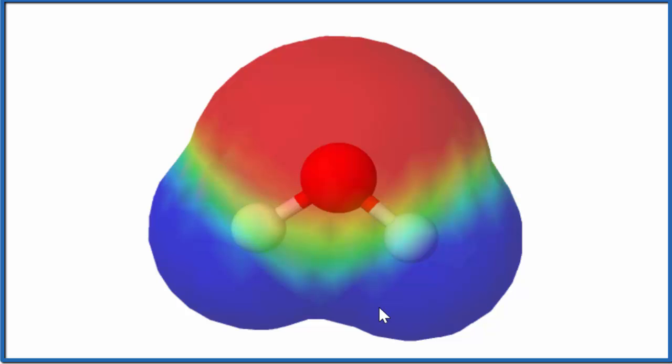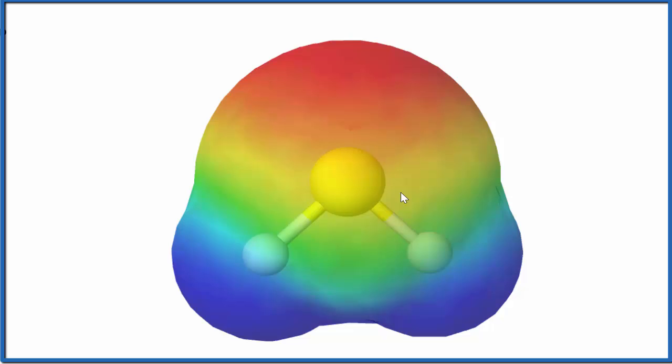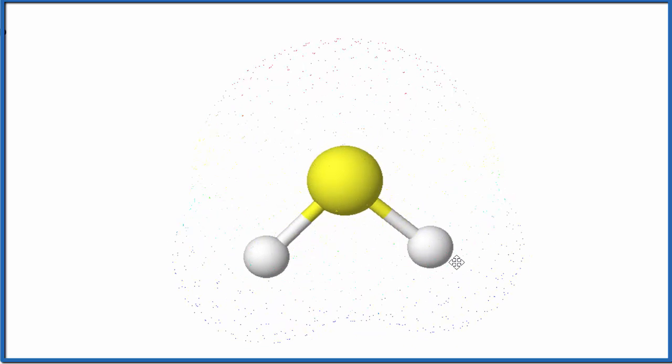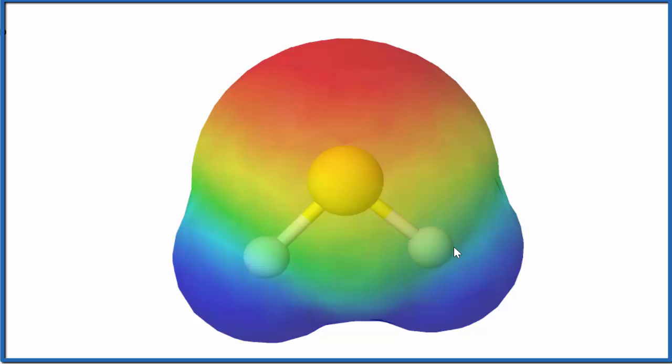Water molecules, they're attracted to each other. For hydrogen sulfide, we still have a polar molecule. That's because the sulfur is more electronegative than the hydrogens, but now it's not quite as polar. We kind of have this greenish yellow down the middle, but we still have the red and the blue. It's just not as polar. So even though these hydrogen sulfide molecules will be attracted to each other, it won't be as strongly. Because of that, the boiling point is going to be much lower. It'll take much less energy to make it boil.